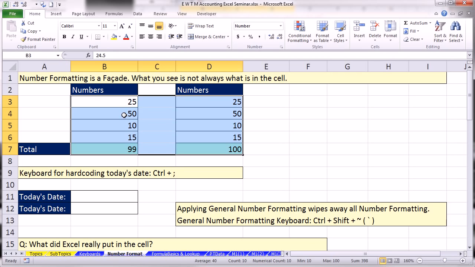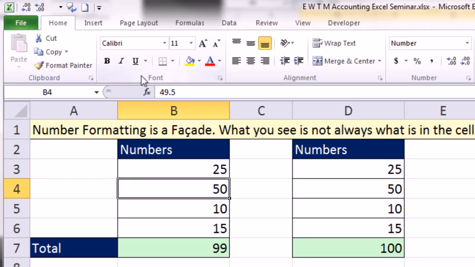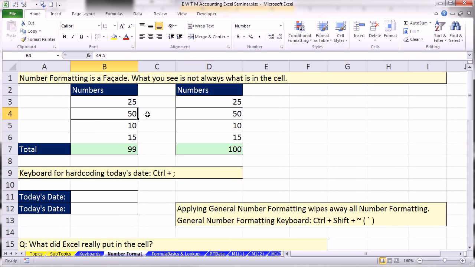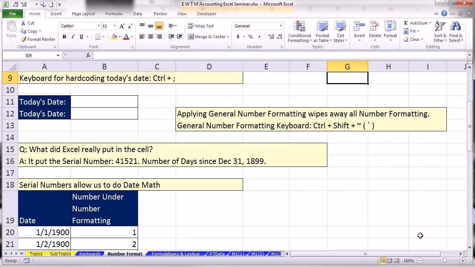Notice I'm seeing a 50. That's the surface. That's the facade. With some number formats, you can look up into the formula bar and see what's actually in the cell. Absolutely important if you're going to be able to track down errors and not get tricked by number formatting. One of the most important types of number formatting to understand is date number formatting.